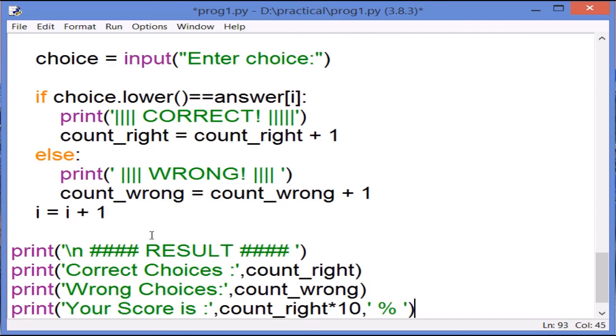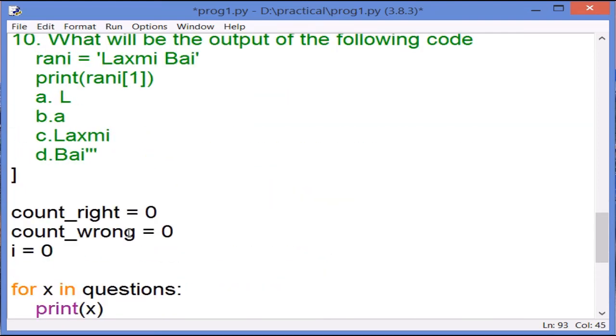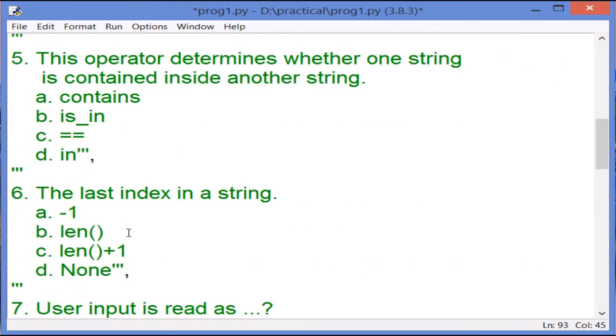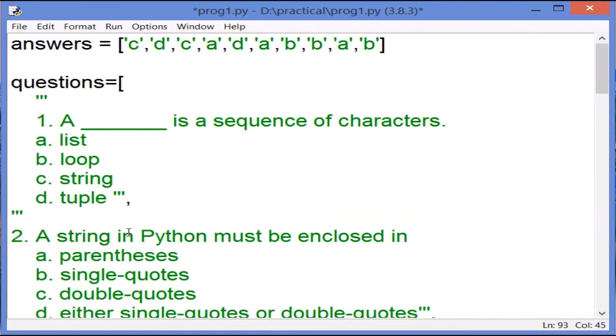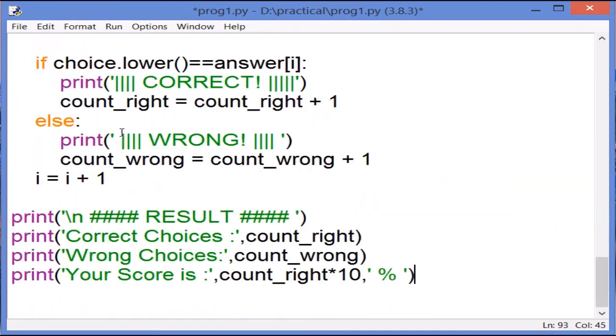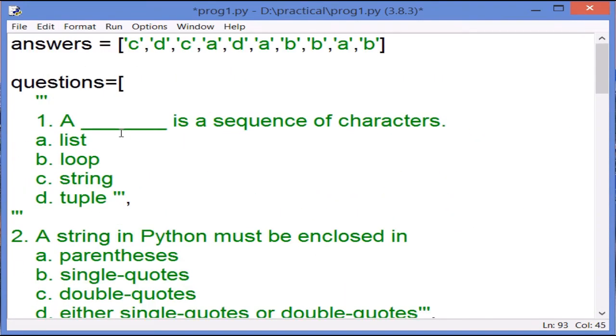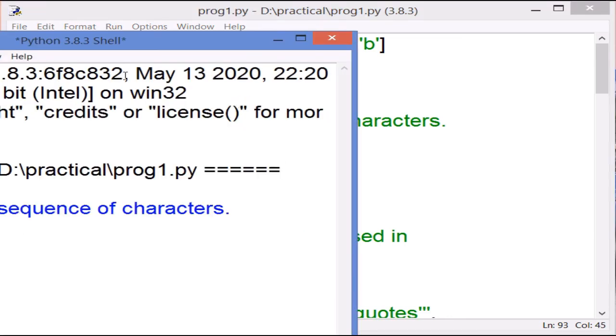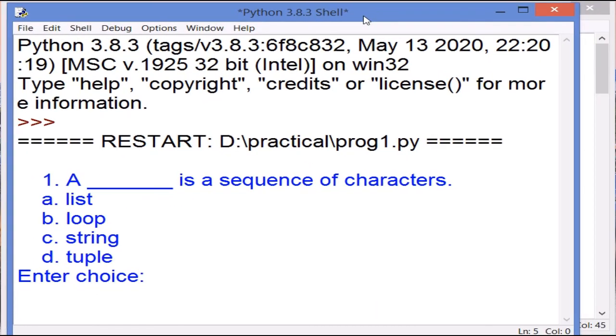So this is a complete program, complete software application, complete quiz application. Let's see whether it is executing correctly or not, whether it is giving the correct output or not. So let's run this program. So it is displaying the first question.